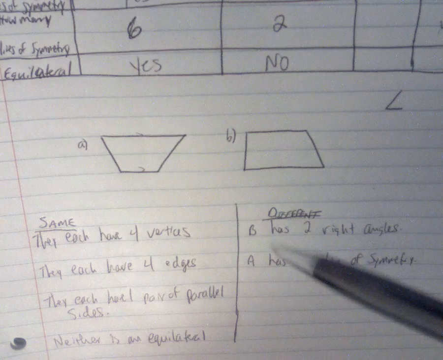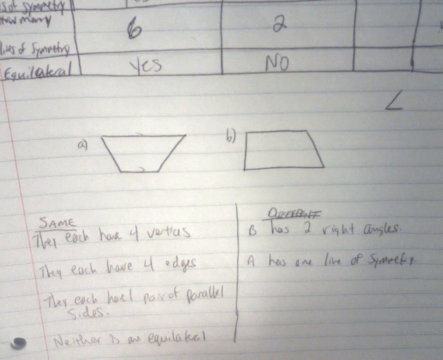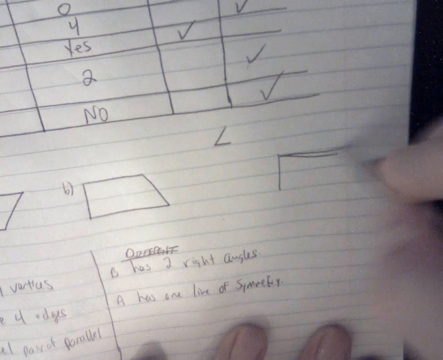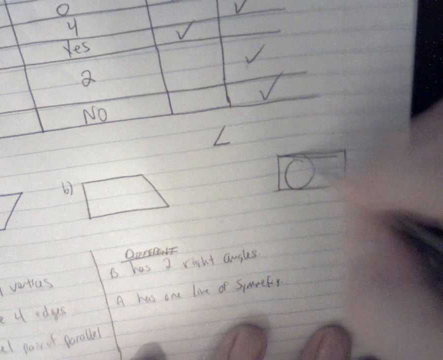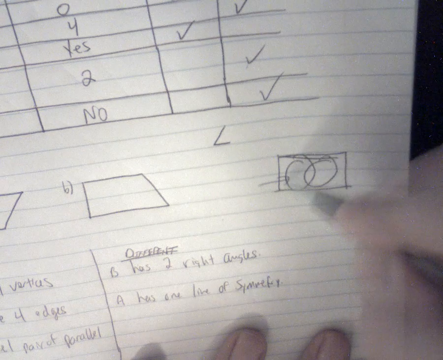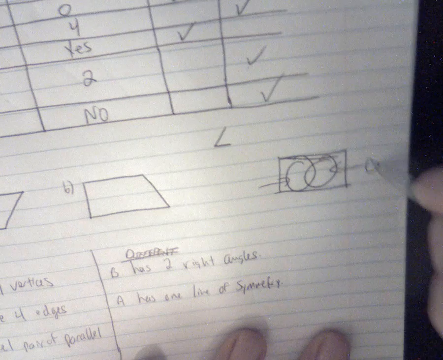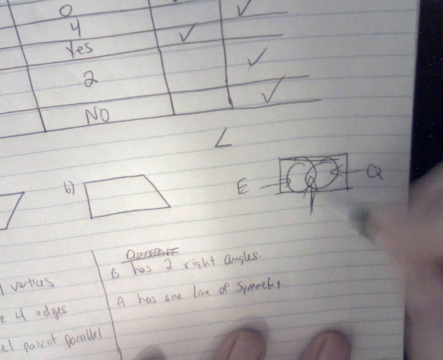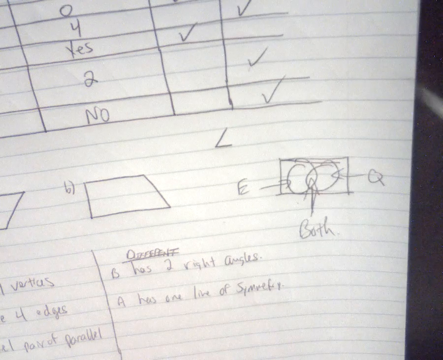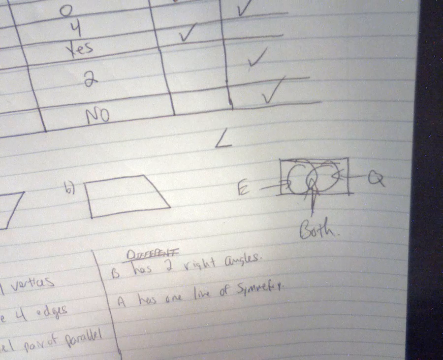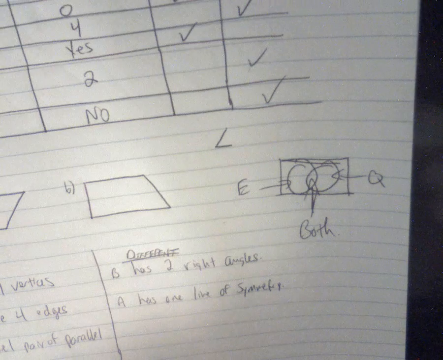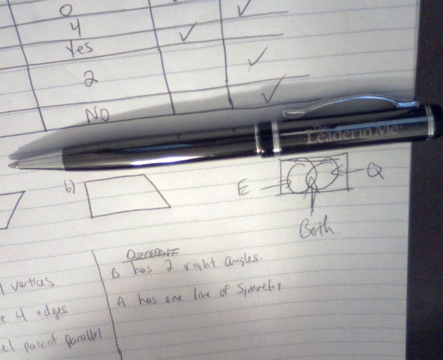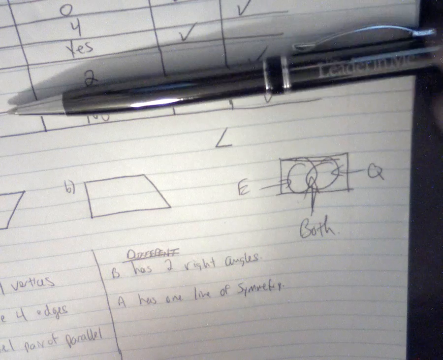Also, you're going to be classifying some shapes. So you're going to see a Venn diagram. Remember a Venn diagram? I'm drawing it off the page here for you. I apologize, I'm not using a ruler because I'm doing it freehand. Each circle has its label, quadrilateral and equilateral, and in the middle is both. What shape would be an equilateral and a quadrilateral? A square, or you could have a rectangle. Trapezoid sometimes can be an equilateral as well.